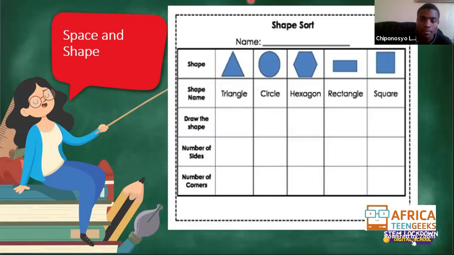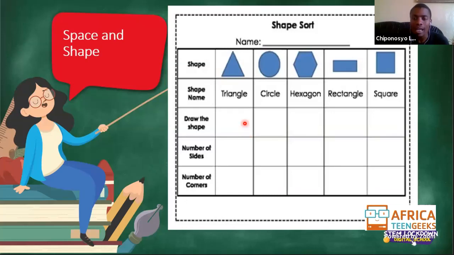You have 2 minutes. Remember what I want you guys to do. Please do not draw the shape. Just write triangle. After you write triangle, you write the number of sides: 3. The number of corners: 3. Then you go to the circle and do the same. That's all we're looking for in this exercise. The drawing part, we'll deal with later. We're not going to actually do it now.